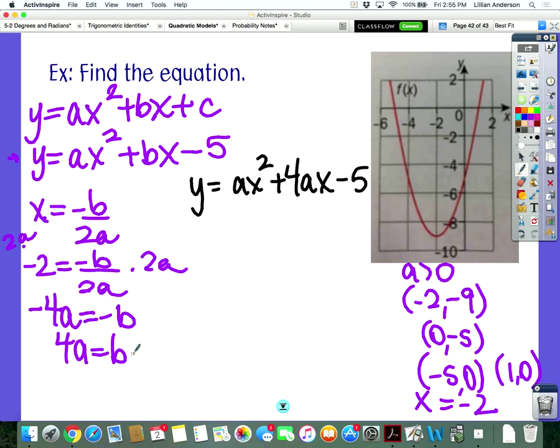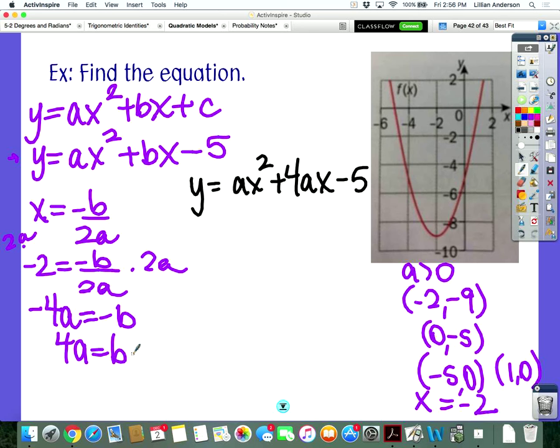Yes? Question? We have two variables, x and y. Well, x and y, yes, they're the variables of our general equation, but here, in the sense of trying to figure out what a and b are, they're more like points. They're like the x and y that are on my actual quadratic. Now I have 3 points that you guys gave me that are actually on my quadratic. You gave me the 2 x-intercepts and the vertex.